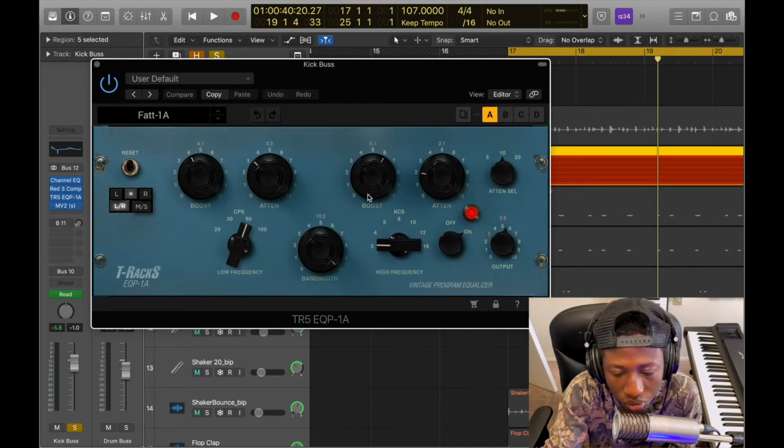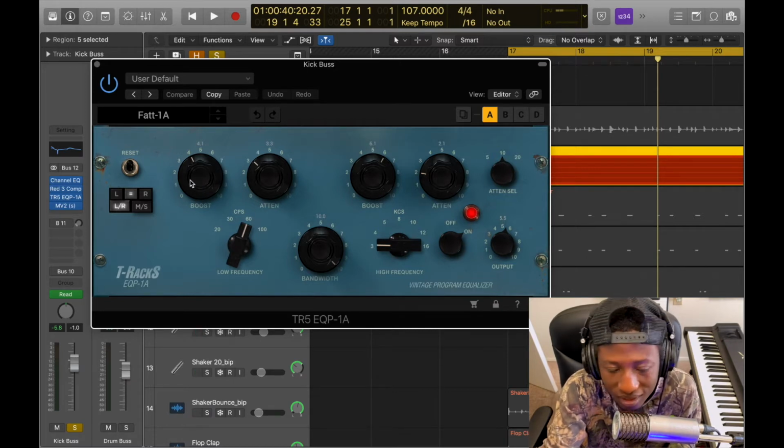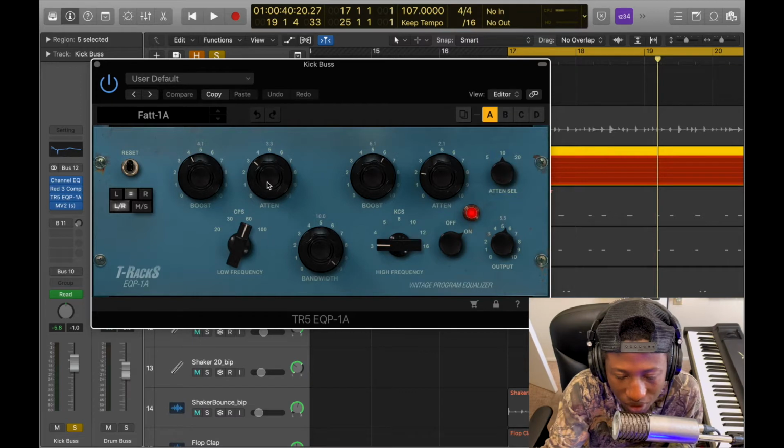I'm also boosting at 3K wide bandwidth, and I'm attenuating at 10K. So I'm adding, then cutting. I'm adding and then cutting. So I want that punch, that click around the 3K region. I want the low end around 60, but I don't want it to be booming, so I'm attenuating.